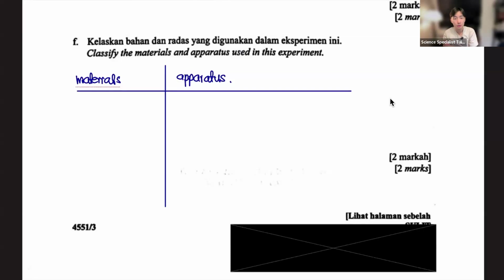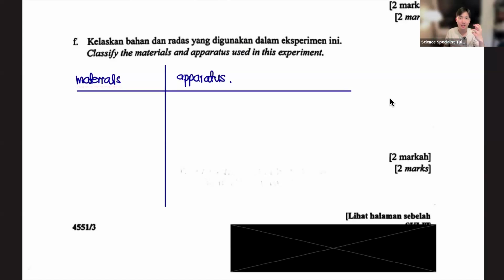Filter paper, throw one time or not? Use one time and throw, disposable? Yes, this is disposable, but this is not a material. Right? So, material is something that you want to use and get the result and look at the observations. It's like you're cooking kway teow, right? Your material is water, soy sauce, chicken. These are all your material. Then your apparatus is the equipment that helps you to succeed in the experiment.